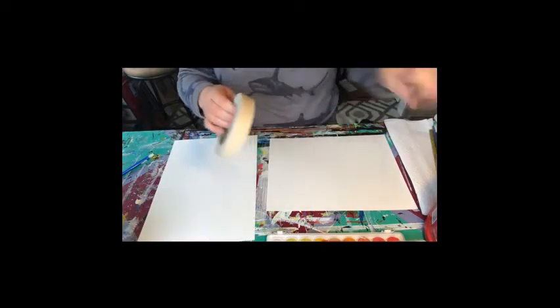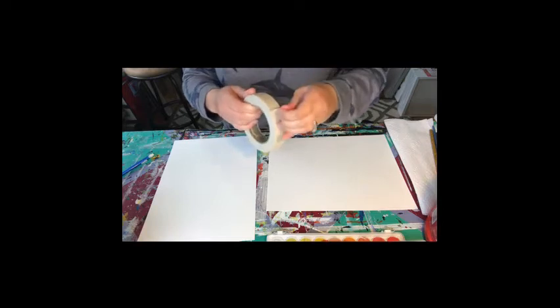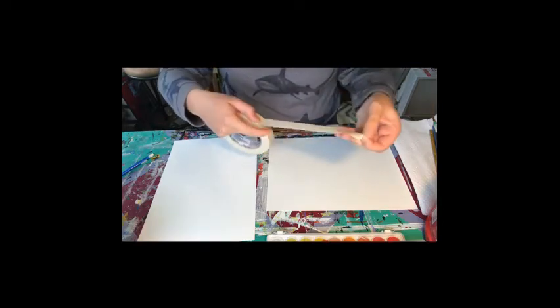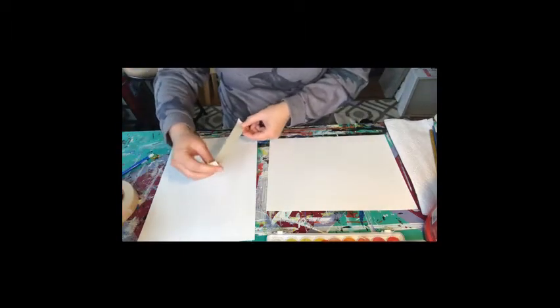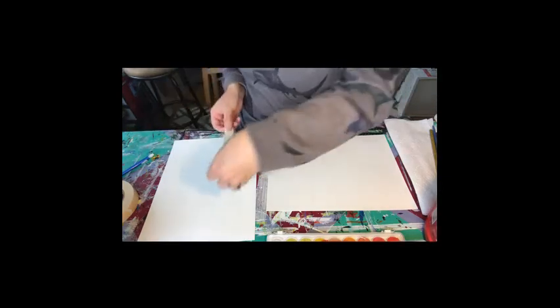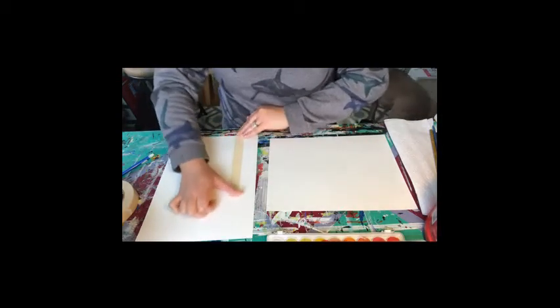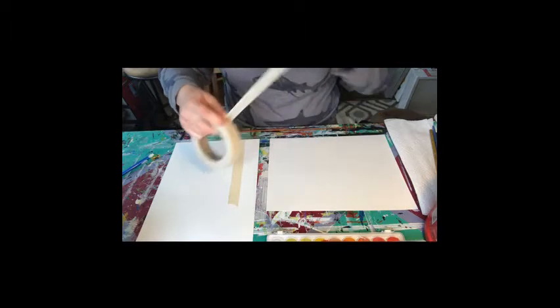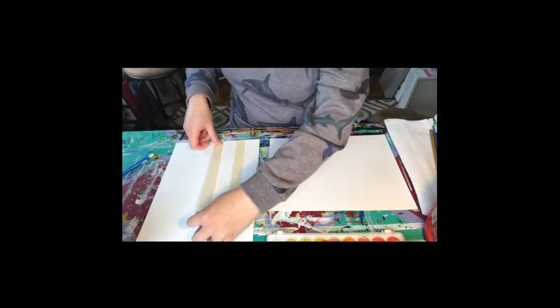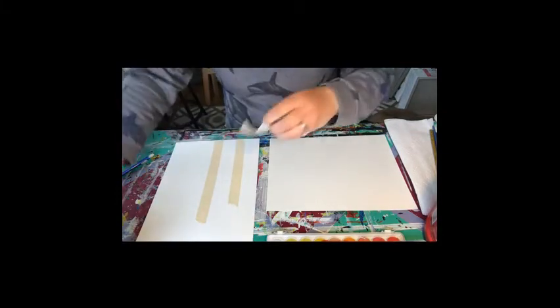Okay, we are going to start making our birch trees with masking tape. I'm just going to rip a piece off, and I'm going to lay it right here. It's going to touch the bottom, and there's my first tree, but I will show you how to add branches later. If you want it to go all the way to the top, then you can just rip some more tape to cover up that spot to go all the way to the top.